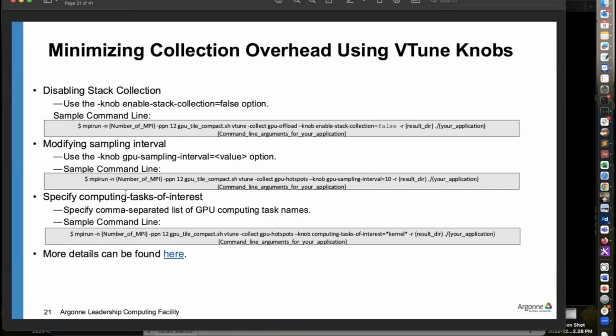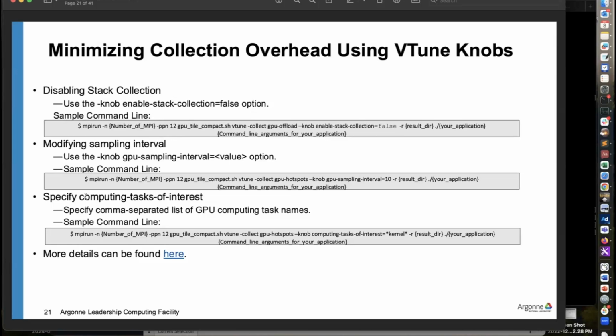And also, by default, VTune collects the performance data of every GPU kernel. So if you specify some kernel of interest instead of collecting everything, you can also reduce the profiling overhead, right?